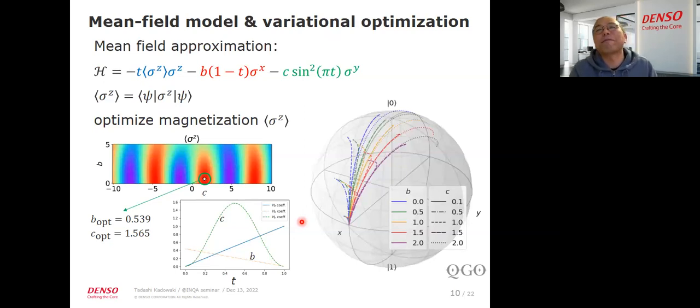And we first test the mean field case. So we have three terms and we fix A equal to one. We optimize two parameters and measure the magnetization. And this is the trajectory of the dynamics of the system for various parameters. And we see this is the optimal case. B is slightly smaller than one. We usually use B equal to one, but in this case, it's better to set it a little smaller. And for this C, we put 1.5 for further analysis. This is actually not 1.5, but this value will be used.